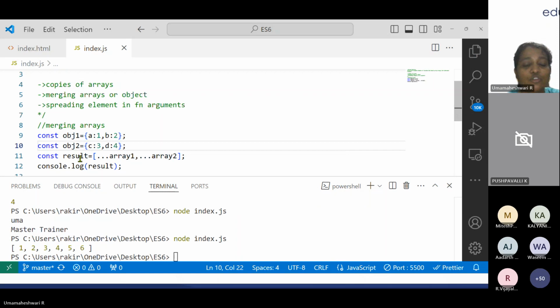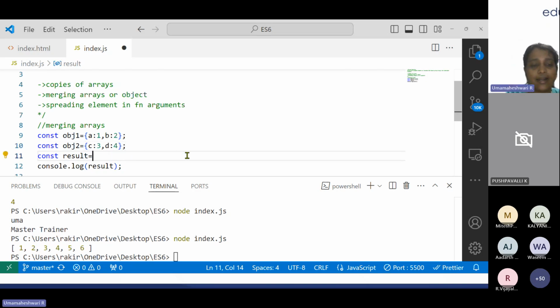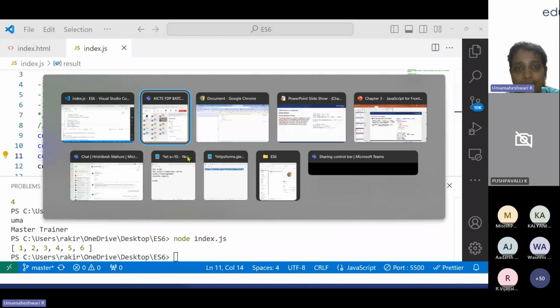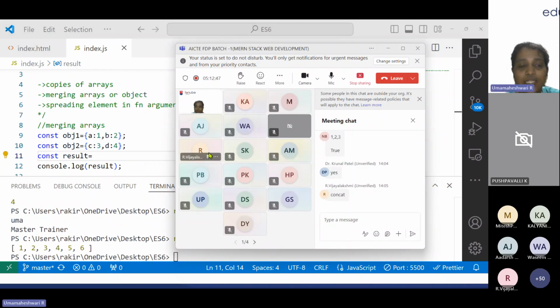Clear? After doing this, we will find the result. So how will we merge these? Any guesses? These are the two objects which I have created, with the key and the value. I'm trying to merge these objects. So how can we do that?